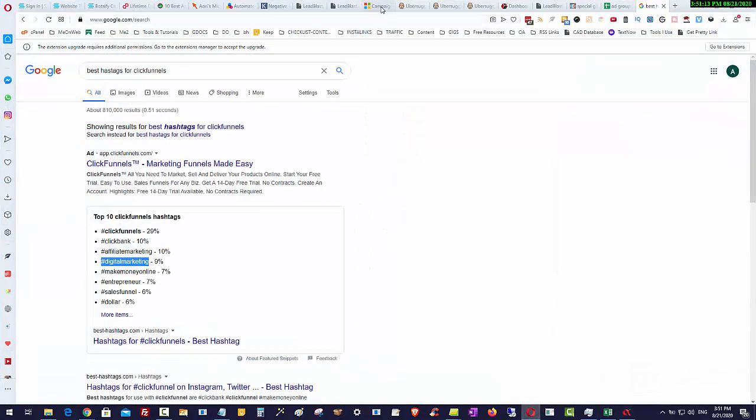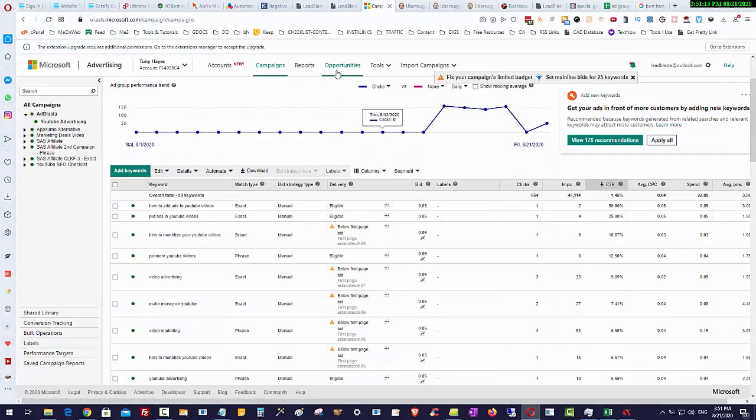Now if I go over into my campaigns over here, you can see I've been playing around. This is just one of the accounts I've actually got. I've got one in Ireland that I use via TeamViewer from my daughter, and I've got another one on a different computer here on a different IP. But what I'm doing is a lot of testing here, and you can see that we're getting an average cost per click of 3-4 cents, etc.